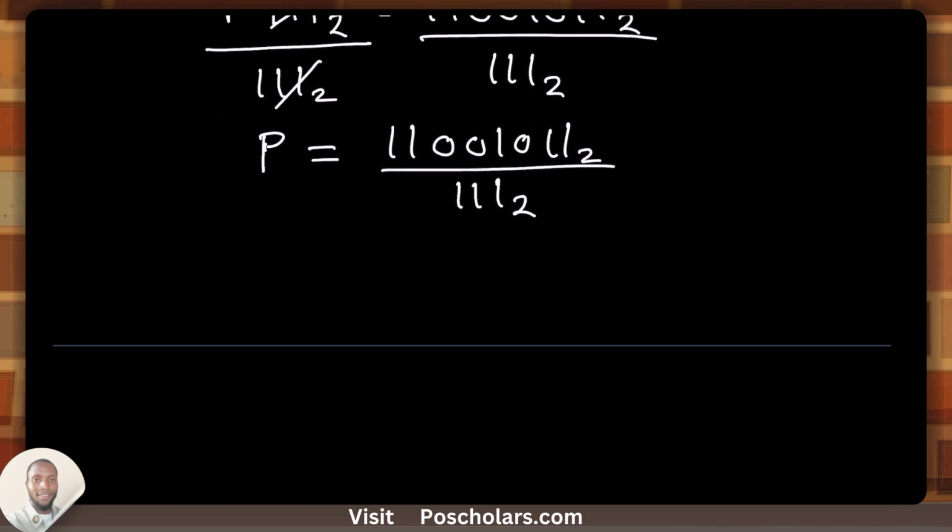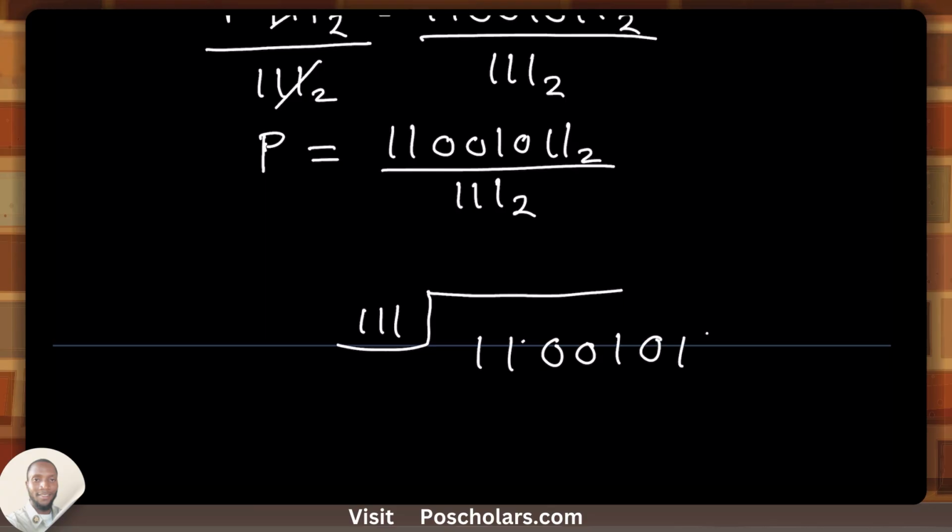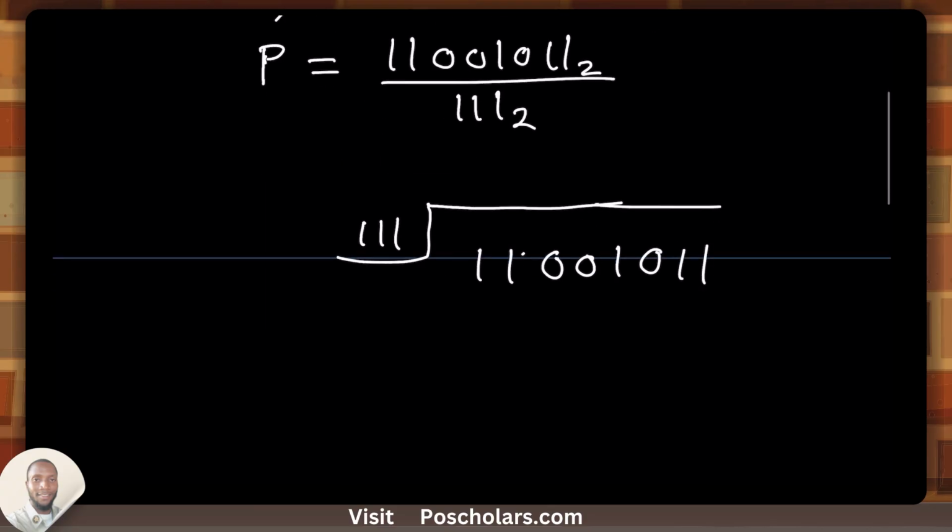How do we go about that? You simply say 111 base 2 divided by 11001011, right? This is the division we want to do, so please follow me. Now we start by saying 111 in 1 is not possible, 111 in 11 is not possible, 111 in 110 is still not possible, right? Because this is 110, this is 111. 111 in 1100 is simply 1, because in base 2 the only digits you need are 0 and 1. So 111 in 1100 is 1.